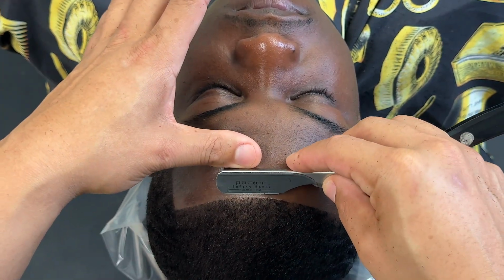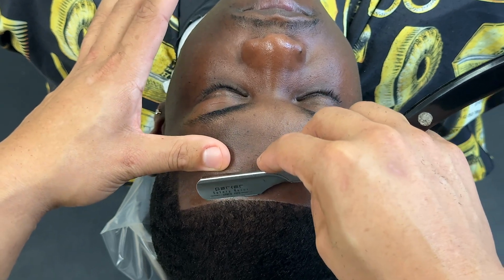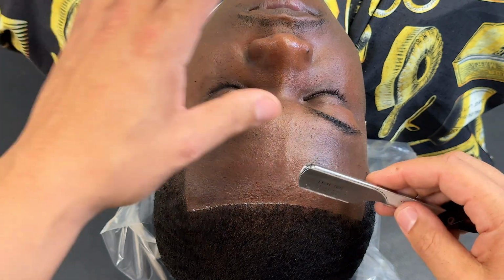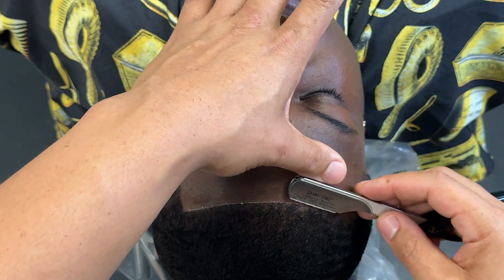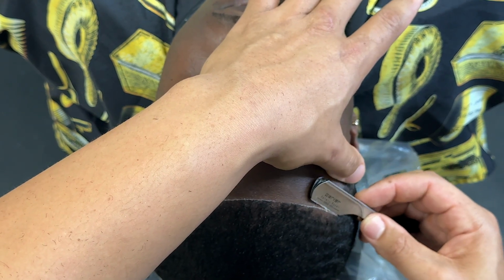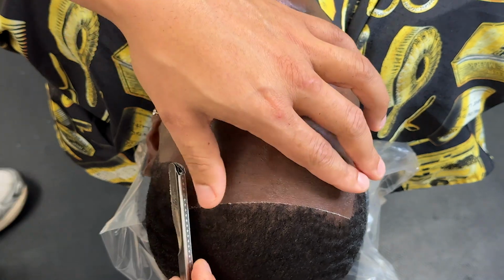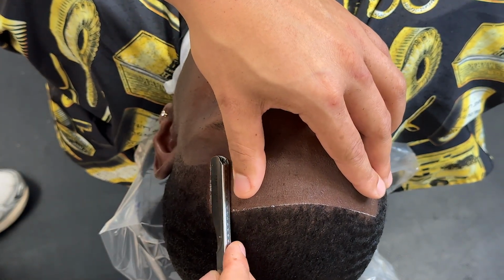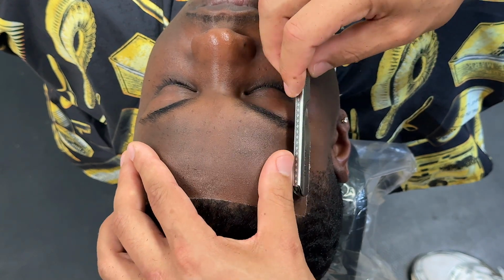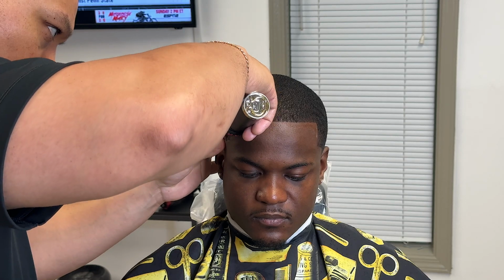And then here, we're just sharpening things up with the razor line. And here is the end result.